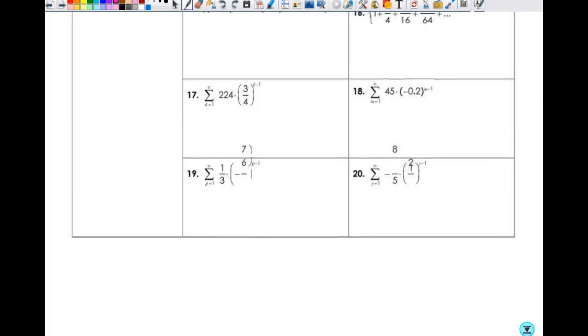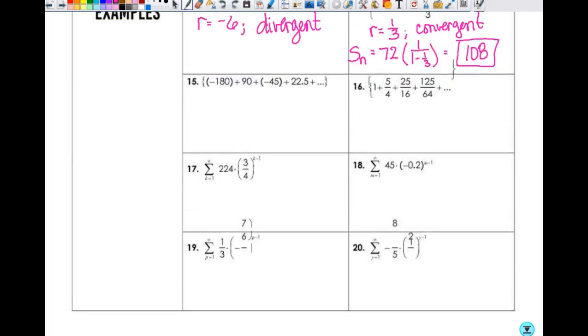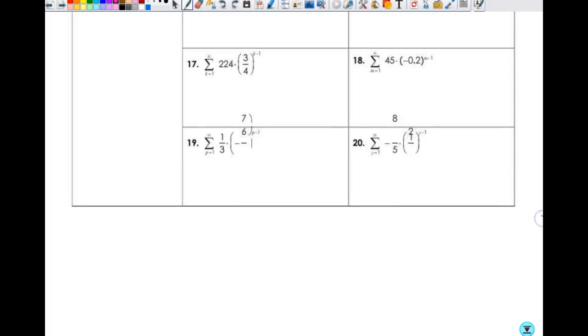Okay, let's see. Oh, my goodness. These have jumped all over the place, too. So let's do, no, well, we're not going to do that one. I don't know what the heck's going on here. We can just do these two. Let's look at 17. The numbers aren't even right. What the heck is going on here? Okay, whatever.